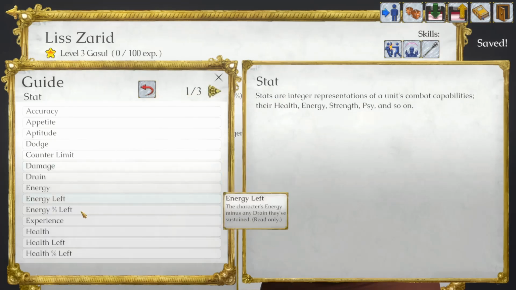And note that some of these stats, like energy percent left, aren't actually editable in the character creator. They're things that you can pull from in script. We'll get to that later, don't worry.